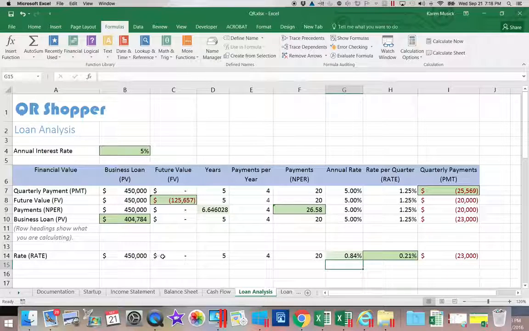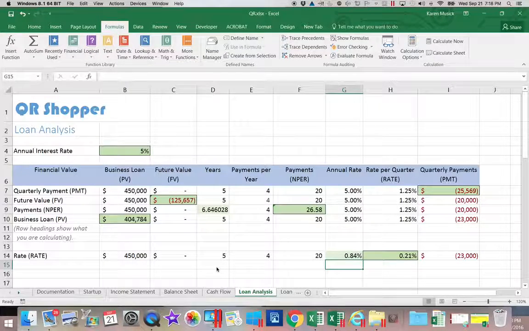Now the book does not show the rate function here, but I think it is helpful to see that one there as well so that you could analyze, is it worth shopping around? Am I close to that interest rate? I mean, if it came in at 4.75, maybe it's worth looking around to see if we could get a different lender with better terms.